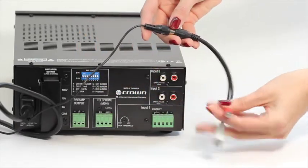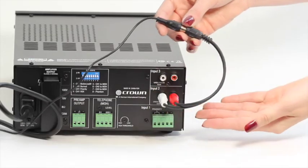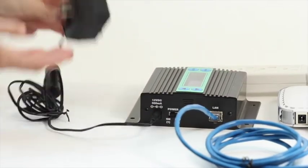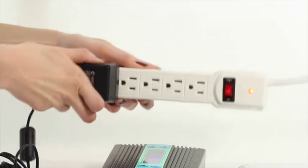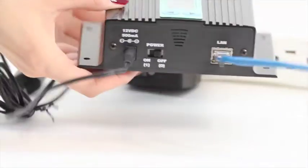If you're using two zones of music, you can repeat this step going from channel B out and into your amplifier or phone system if you're installing your messaging on hold. Now go ahead and make sure you've got your power supply cable plugged into the music player and the other end plugged into an open space in your power surge protector. Now you should have everything all set up just as you need it.